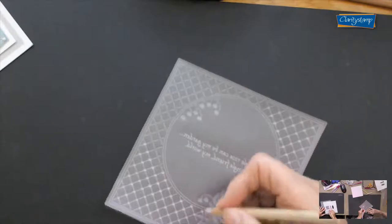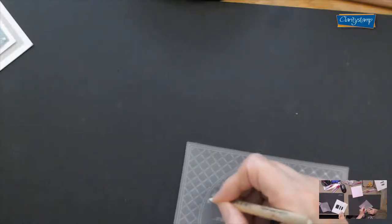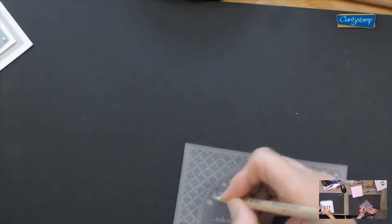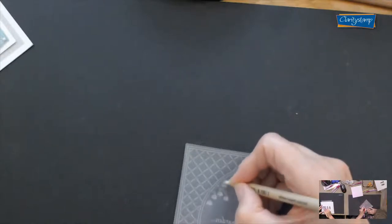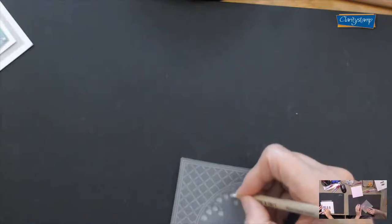And it doesn't matter if you rub out a little bit when the lily of the valley are quite small. It doesn't matter if you rub out a little bit around the surrounding areas, nobody's going to notice. But they will be much whiter now as well. And we're going to bring in a white pencil afterwards as well. So we're doing all the cheats today. Cool. I like a bit of a cheat.